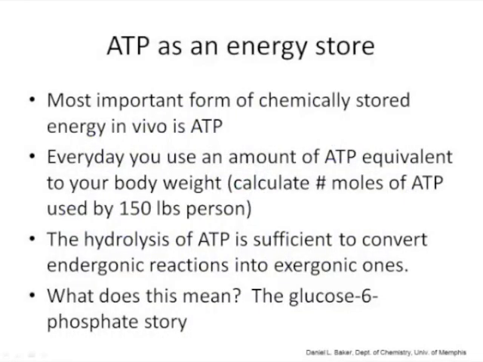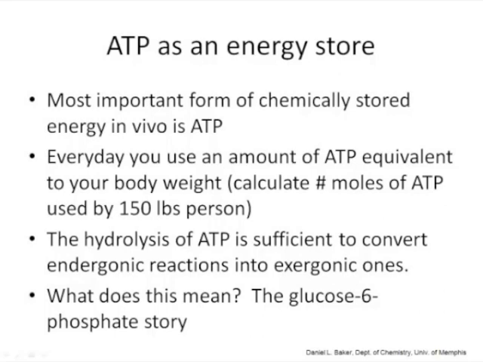This tutorial is going to talk about ATP as an energy source, and how we can utilize coupling ATP hydrolysis or ATP phosphoryl group transfer to other enzyme reactions to make endothermic reactions overall exothermic. So ATP is by far and away the most important form of chemical energy that we have in the cell.